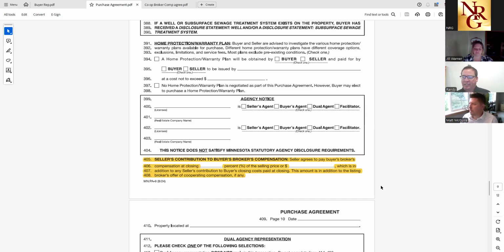I think the only thing is people have to explain how this works now, because you can't just rely on the MLS to pay the co-op and close on the deal without talking about it. But that happened before. When we look at the history of these form changes, every form here, 824 in the bottom left, was updated.